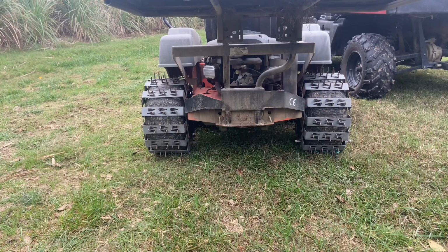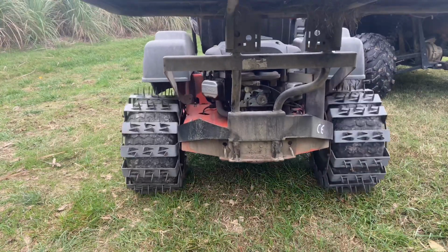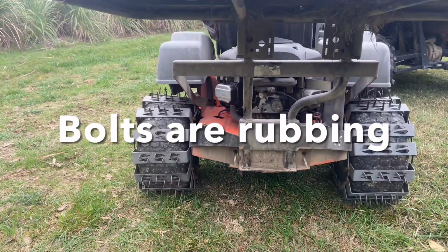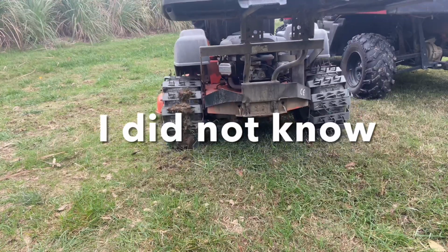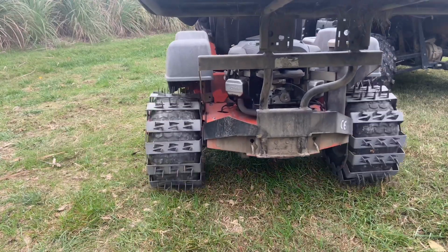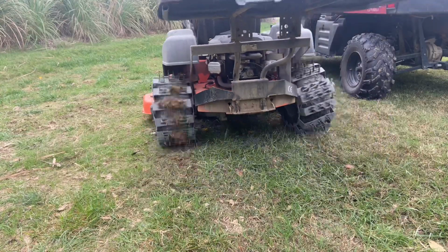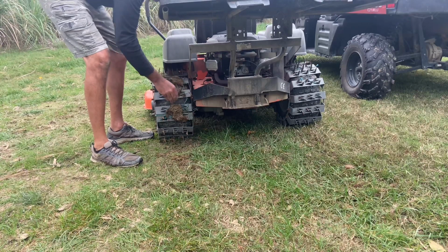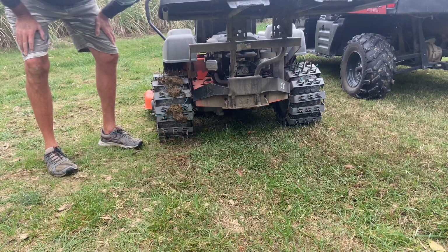All right, I'm gonna start this puppy up. I'm gonna run. All right, we're going to call that a fail. I don't know. No, it's a success. I got them on there. They're working good. There's just not any clearance.